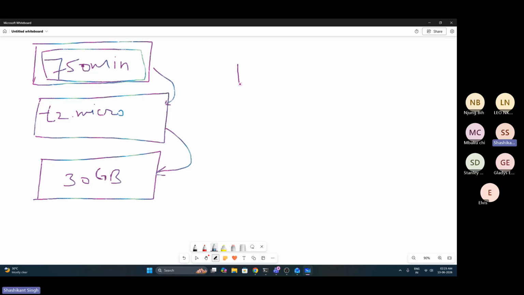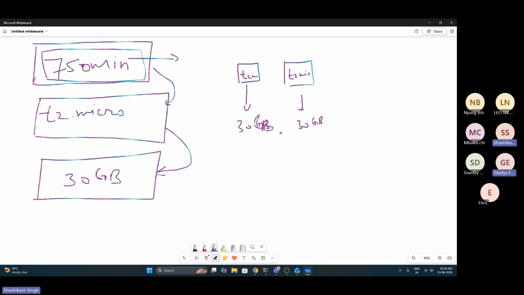But what if you created one machine that is T2 micro, and you created one more machine that is T2 micro? So what will happen? Can anyone tell me what will happen? Here in this machine, I'm giving 30 gigs of storage. Can anyone tell me, will I be charged or not? I'm following the same rule. And how will this time limit work with this? Anyone want to take a guess?